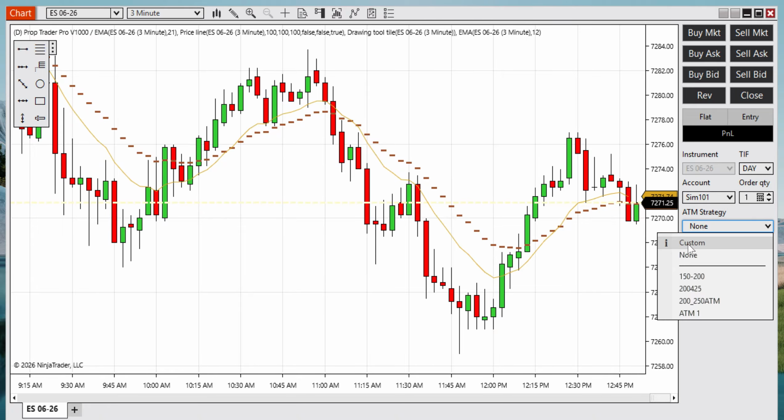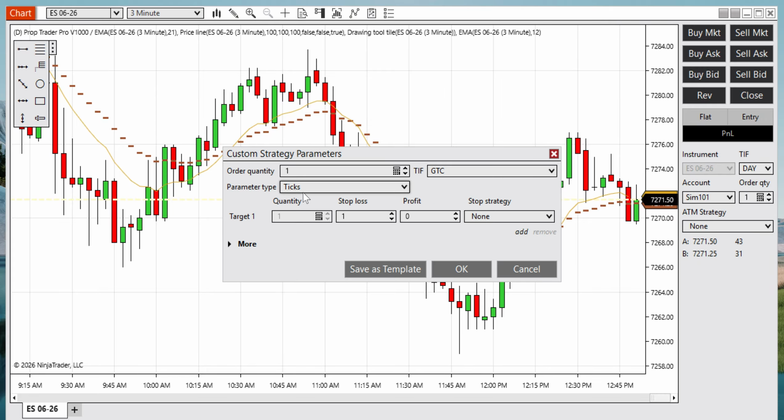So let's make one strategy. Let's click on this drop down and click on custom. This is a strategy we want to make for manual trading. For order quantity, let's say we want to do 4, and ticks and currency are both different by calculation, whatever you're comfortable with. I'll make it currency for ease. My stop loss I want to set at $250, and then I want to make a profit of $350.